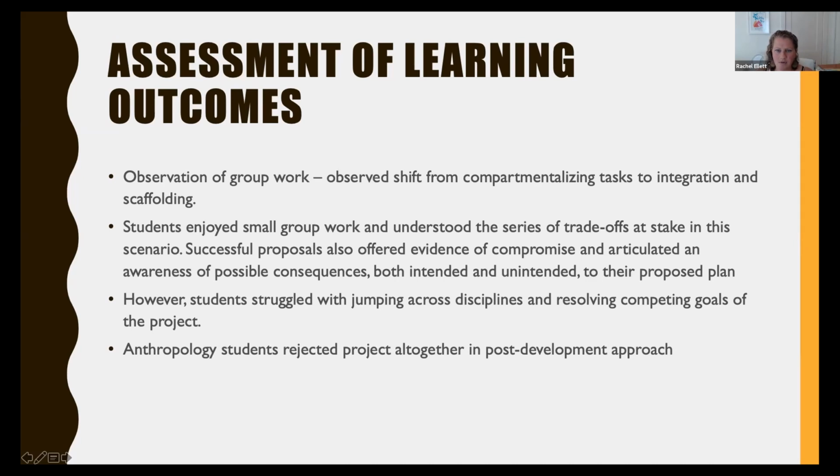And so as we graded the proposals, we were looking for evidence of compromise and also an articulation of the possible consequences of their decisions, both intended and unintended. However, there's no doubt that certain students and groups did struggle with this jumping back and forth between the disciplines and resolving the tensions or the competing goals of the project. And I don't necessarily see that struggle as a bad thing, but certainly it came through strongly in student evaluations.